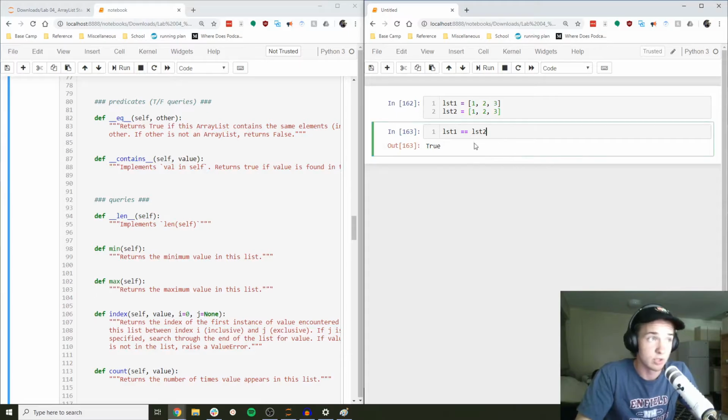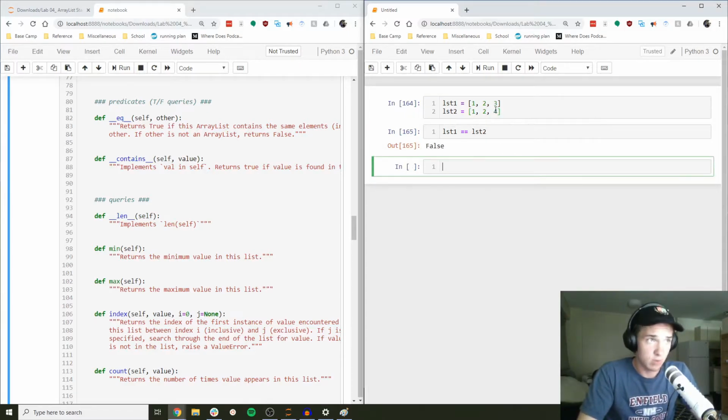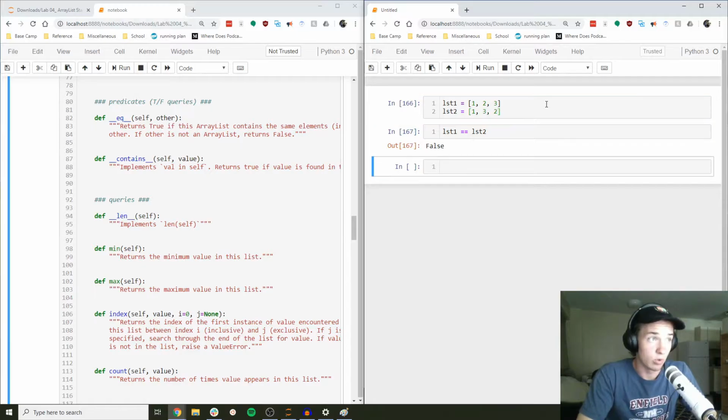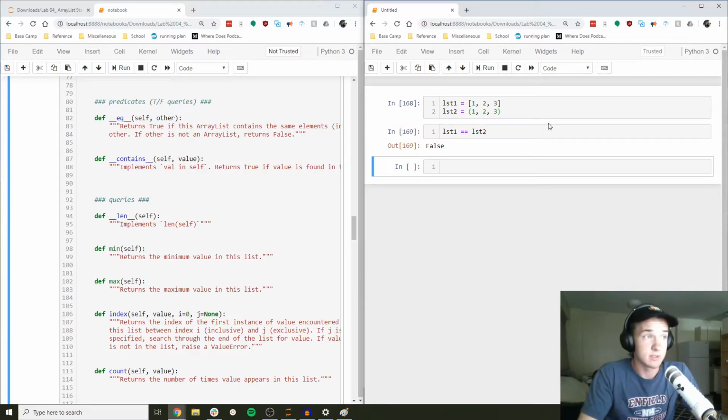When does this evaluate to true? And if we were to change something here, it should evaluate to false now. If we were to keep all the same elements, but in a different order, it should evaluate to false. If we were to use some sort of different structure, like maybe instead of a list, we put a tuple here, then even if the values are the same, we should get false because a tuple is not a list.